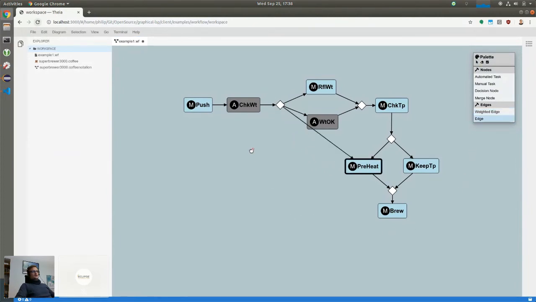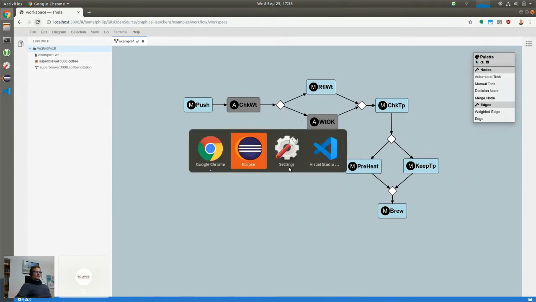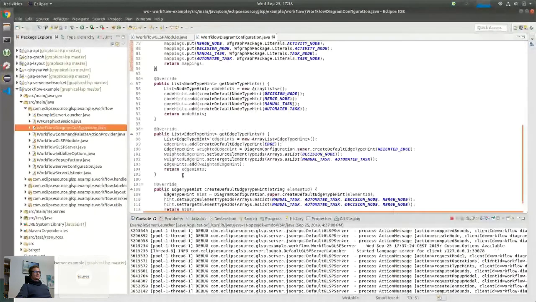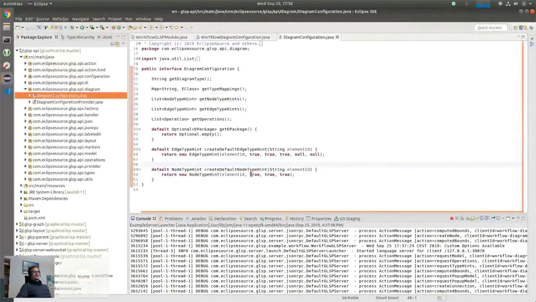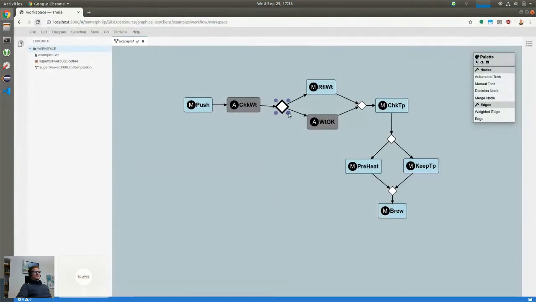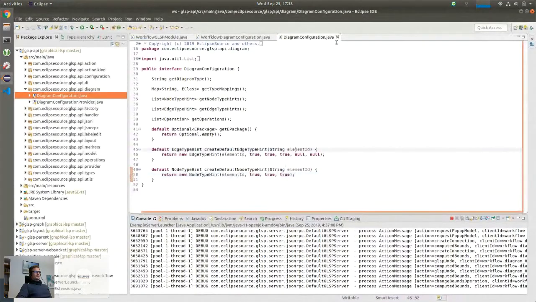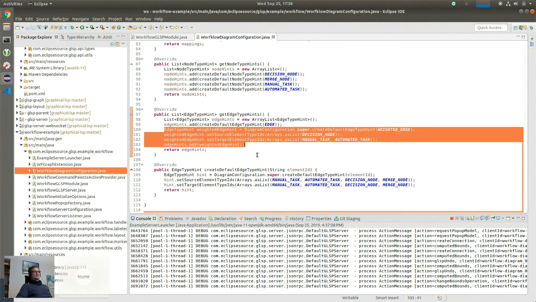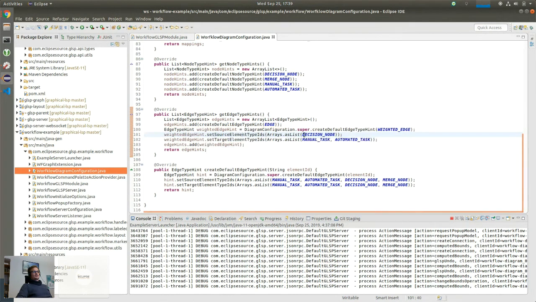Of course, the normal edge, which is allowed on these, would be going through and would be allowed to be created. The way this is implemented on the server is exactly the same class as we have seen before. Let me just attach that back here. So basically here we see the configuration of the type hints. For the node types, we just use the default type hints, which allow you to reposition elements, delete them, and resize them. This is also why we can, for instance, change the size of this decision node. And for the edges, we specify the type IDs of possible sources and possible targets for each element. So for instance, here we specify the type hint for weighted edges, where we say source element type IDs are only decision nodes, and target element type IDs can be manual tasks or automated tasks.